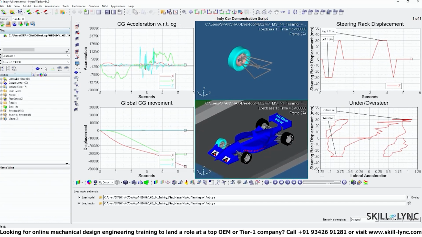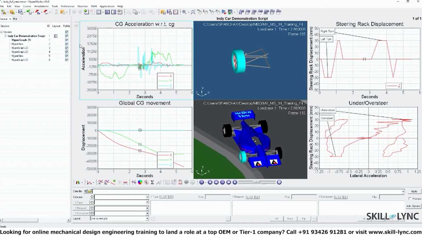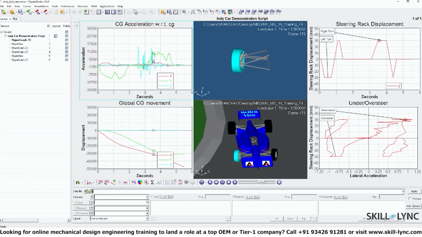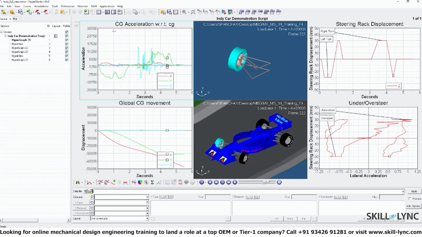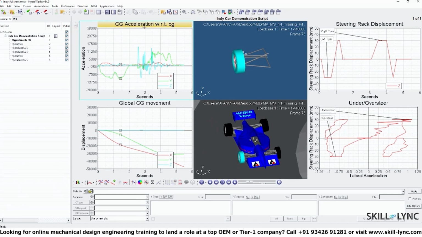As I mentioned, this is for the animation control, and you can see this blue highlighting line when I click on this window. This particular plot calculates the CG acceleration with respect to the center of gravity for this model.